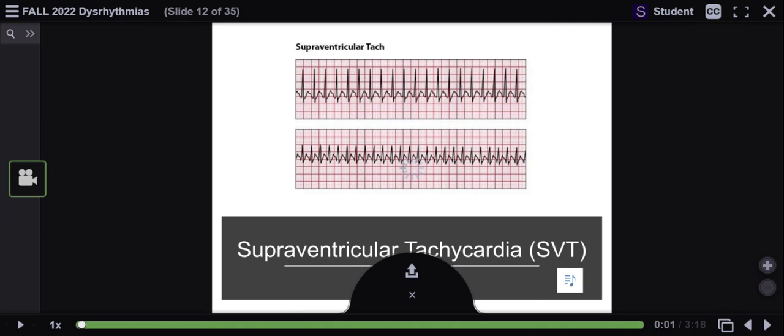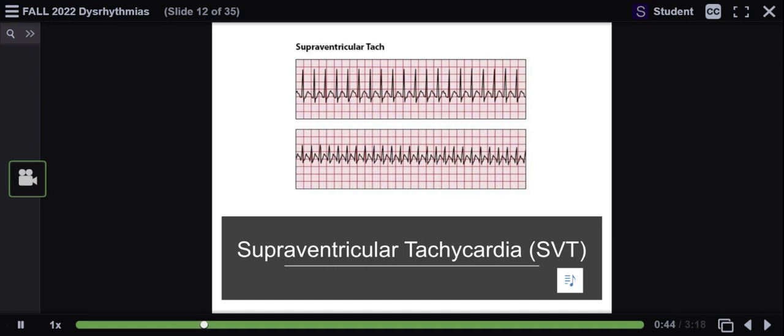Okay, so for the supraventricular tachycardia or SVT, it's a tachycardia that's greater than 180 beats per minute. So usually the P wave cannot be identified. When you slow down your rhythm, it's gonna show you a little bit of an AFib or a flutter, but basically it just shows you a very, very fast rhythm. So signs and symptoms of this would be patients are going to be really anxious because they feel that their heart rate's like pounding really, really fast. And obviously you'll see that the EKG or the monitor shows more than 180.